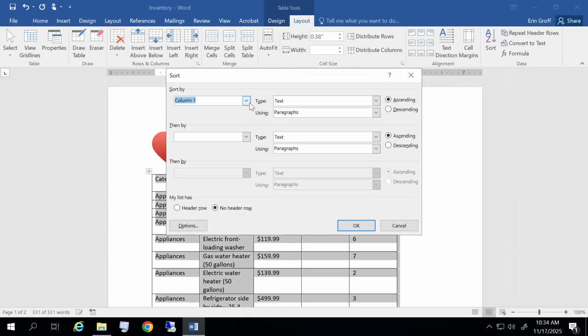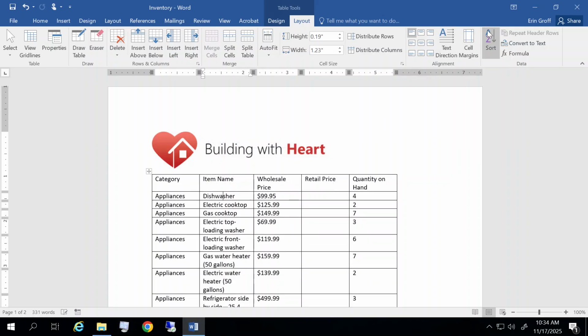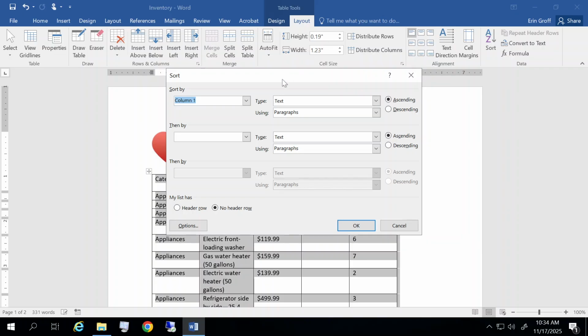Actually, let me deselect all of this. I just want to be clicked into it. Make sure that that header row is selected.